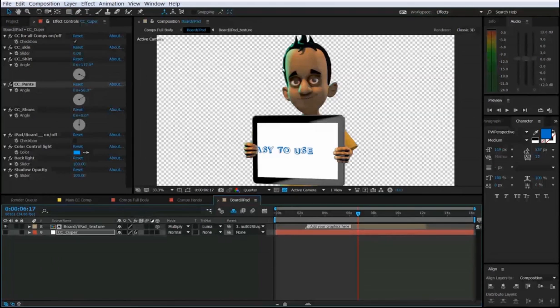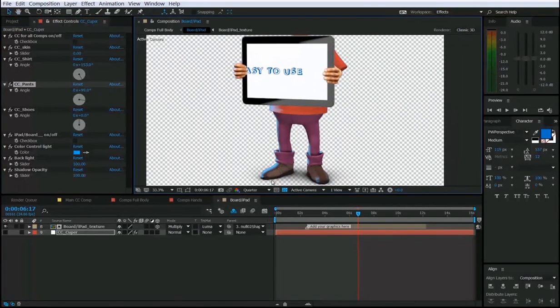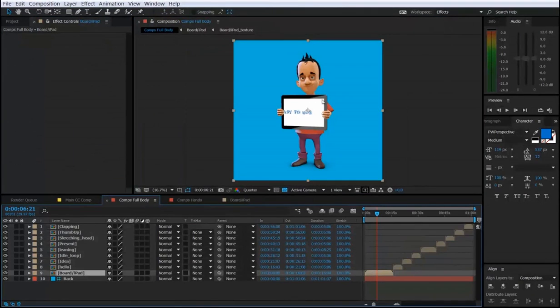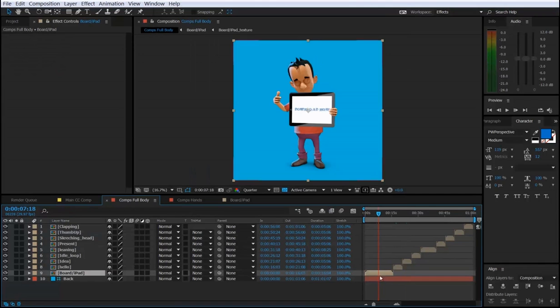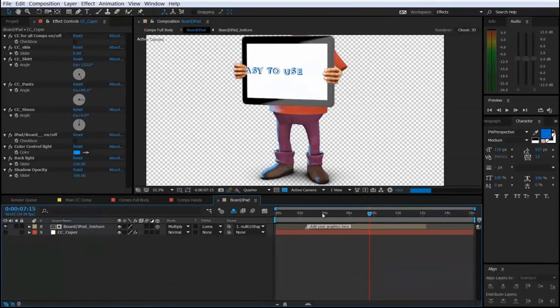But if I do have a situation where I want to only color correct this comp and leave the other comps to be color corrected by the main color correction comp, all I have to do is just uncheck this checkbox, and then you can see we got back to the default values, but now I can actually color control only this specific comp. You can see only the colors for this comp change, but the colors for the other comps are reflected to the main color corrected comp. So let's go back here.